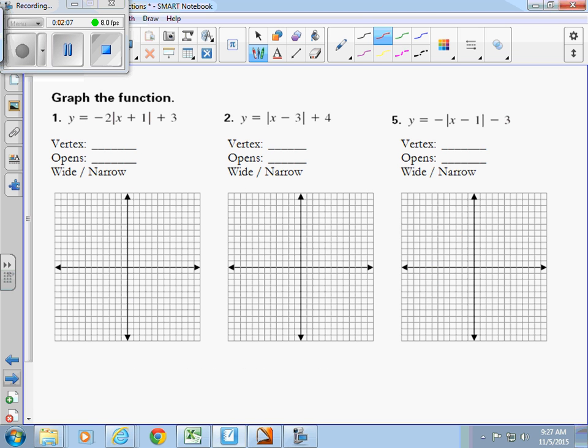Today we're going to look at absolute value functions in standard form. I am not going to pick my calculator up this time, and I'm going to graph these equations. What is the vertex? And I'll give, hold on, I'll give you a second to write these. You got the first one down. Go on with me. And then see if you can answer the vertex, which way it opens, and if it's wider or narrower than a normal absolute value graph.